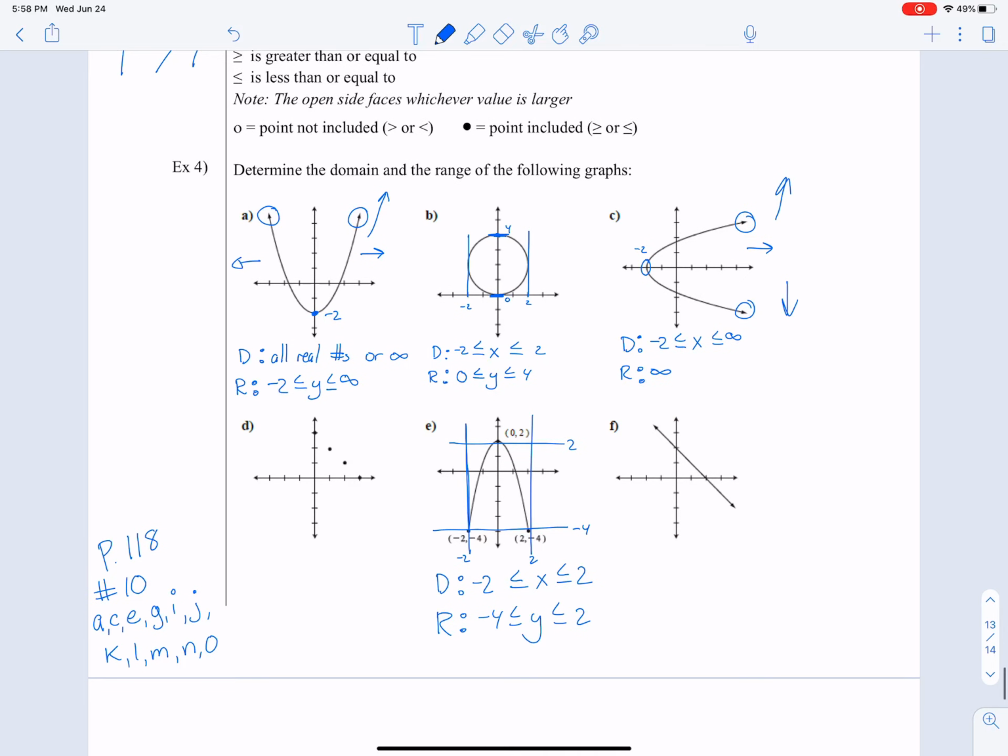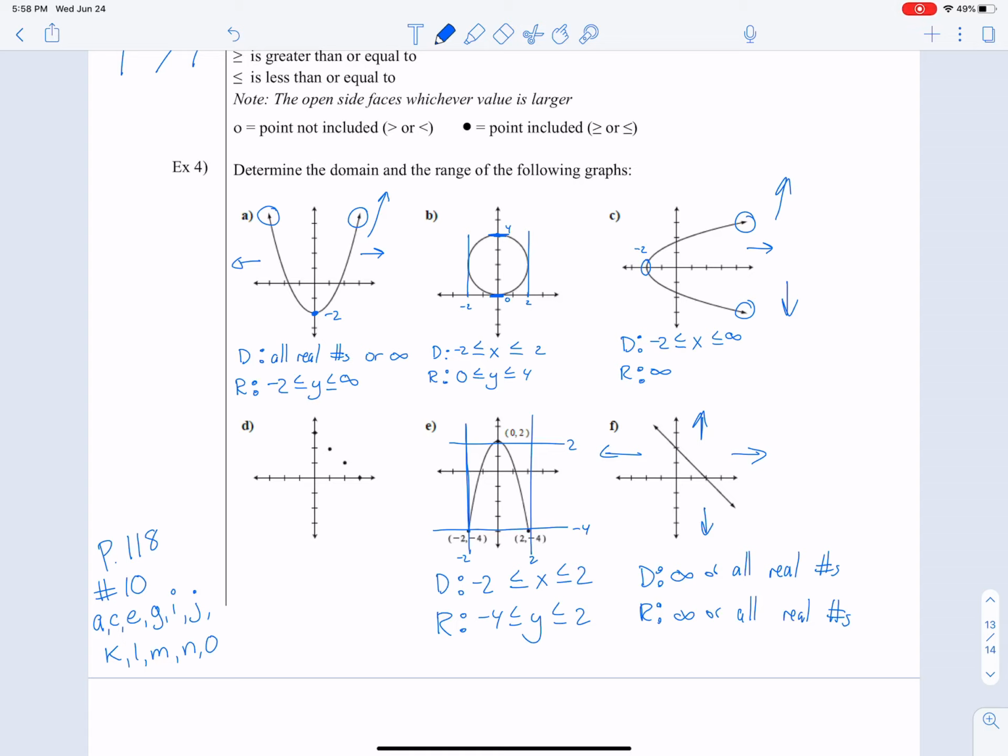So F here, this is a straight line at an angle. So it's forever going like this. That means it's going up forever. It's forever going this way, so it's going down forever. It's forever going like this way, out. So this one is forever going up, down, left, and right. So for each one, you can write just infinity or all real numbers, all real numbers.